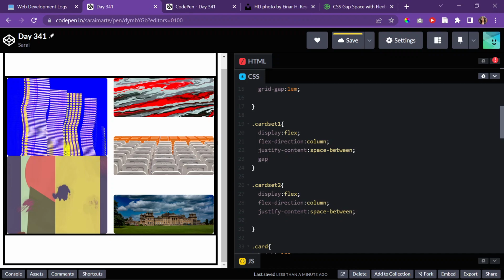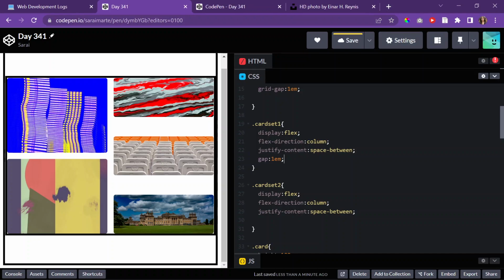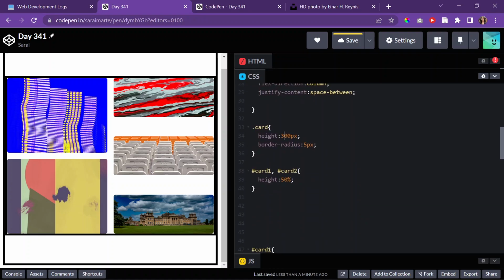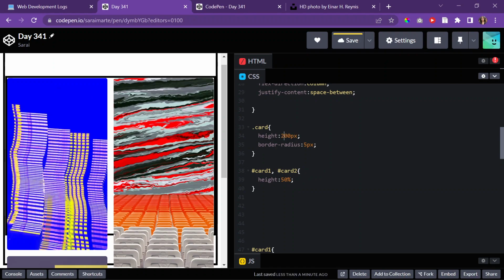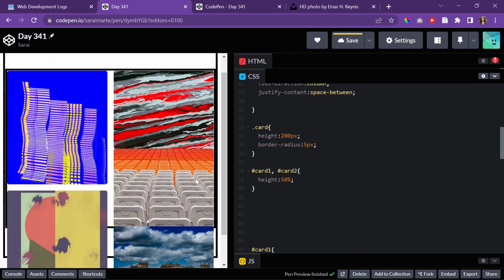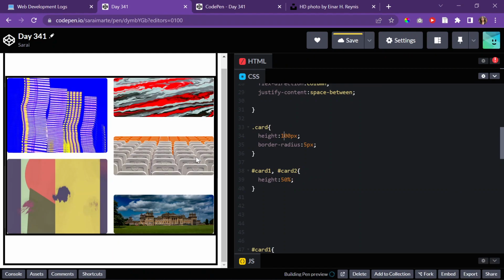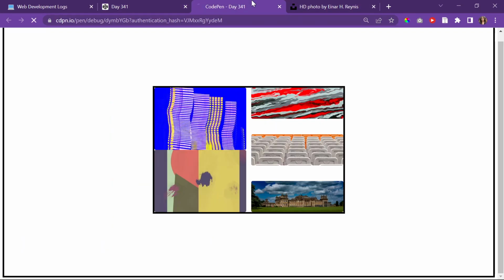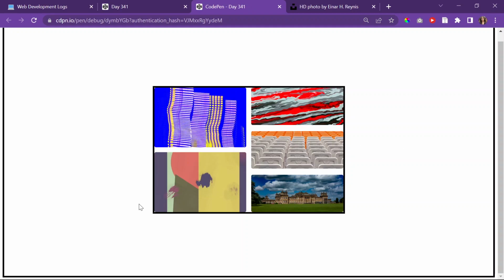Oh, so there is a gap. Nice. That's a new skill I learned today. That's great. I think I already learned it. I just completely forgot. Alright, how about we do 300 pixels? Jesus Christ, 200? Really? 100? Like, tell me how that works. Alright, I just needed to see.